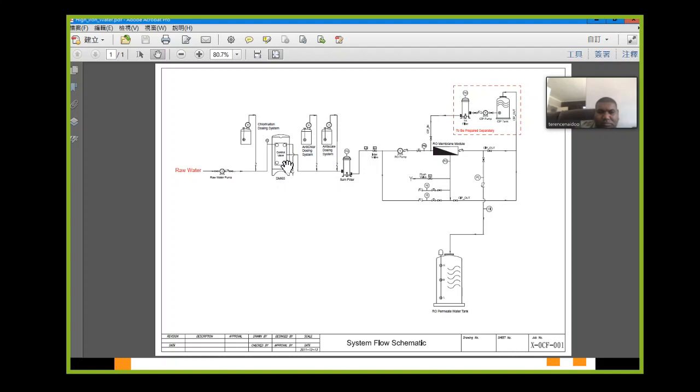Then after that, remember to tell the customer, because I found a lot of people forget about this. You have to activate the media before use. Open the top. Fill the water in first. Open the top. Pour chlorine, sodium hypochlorite in as much as you can, and let it soak. Let it soak for at least 3 hours. You can put it for overnight. The longer it's soaked, the better it works. Okay. Put it for overnight.